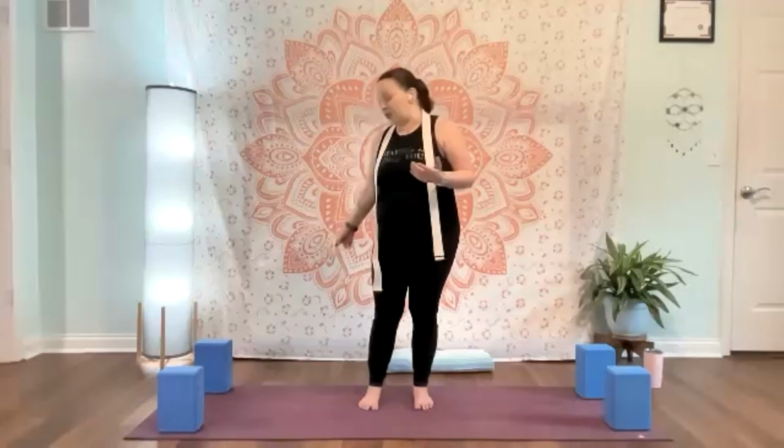You see me with four blocks. You really only need one for sure. Towards the end, we'll do a restorative bridge. You can also use a blanket and fold that up if you do not have a block. And then the other blocks are just there in case you need them. I've got mine out for pyramid. Otherwise, you may not need a block for anything else today.